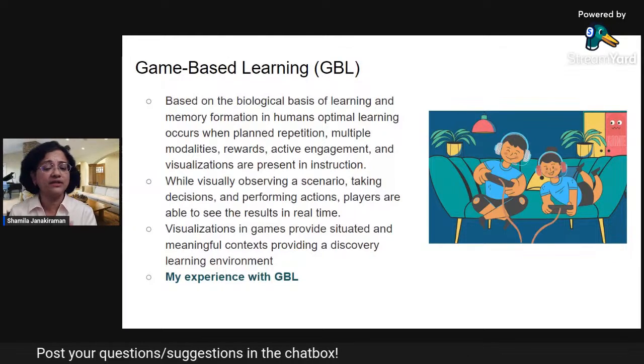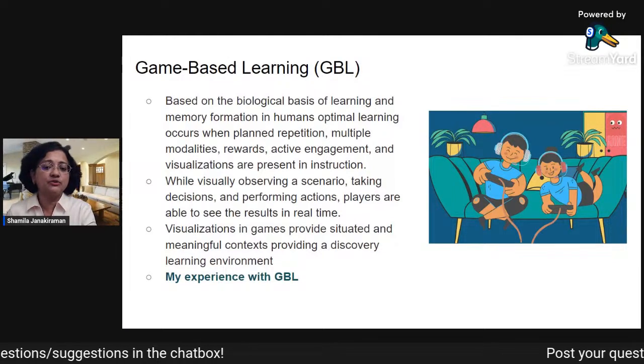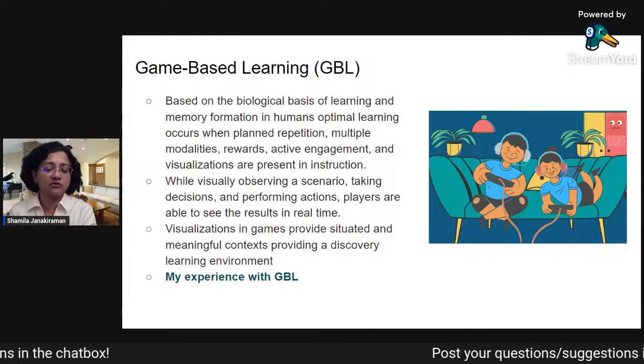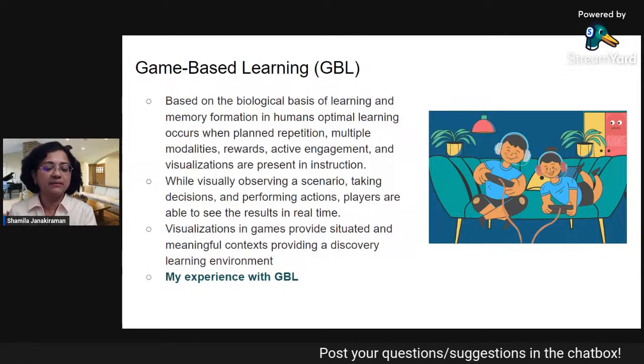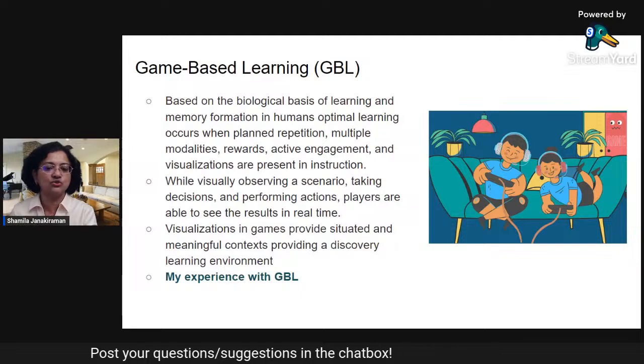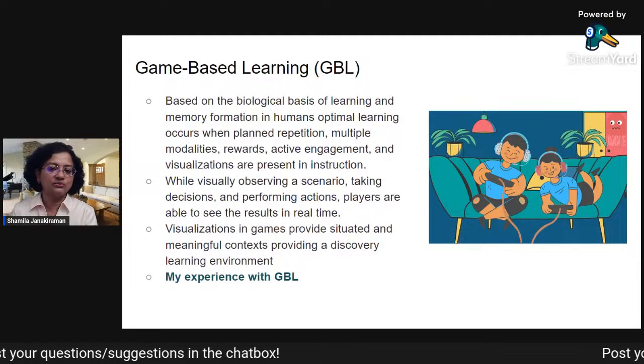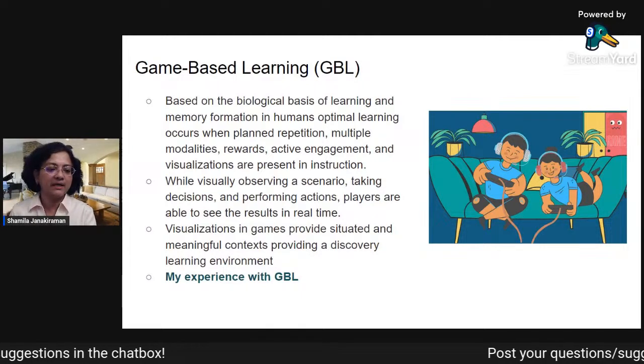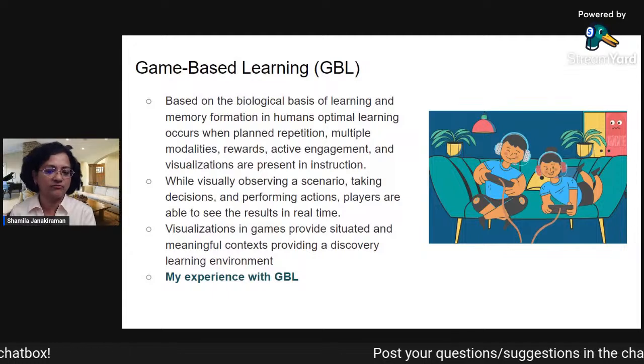That means they remember what they learned for a long time, not just up to the time of the exam and they pass or whatever happens, but they can remember those things even after they finish their exams and move on to a next course or a next class. So this game environment improves recall and retention and remembering of learning.